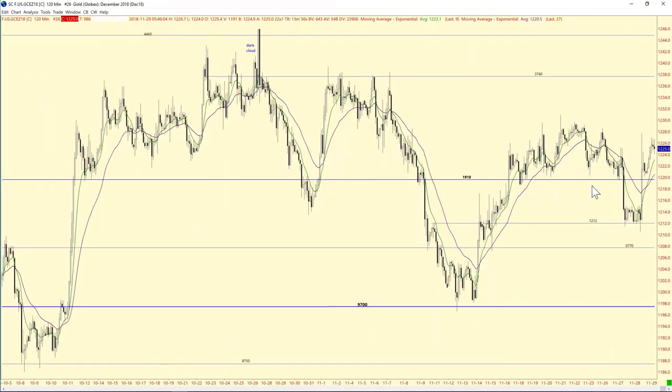One of the things we were looking for was a move. We need to roll this into February, by the way, but thought we'd keep it in December just for reference. Remember, we've been talking about this 1219 and then the break to come into 1212 and the key area, the 1219. And then we had talked about the 1224 and then 1228. Sure enough, it came to the 1228 before it backed down and reasserted itself. The target still remains the same, 1237.